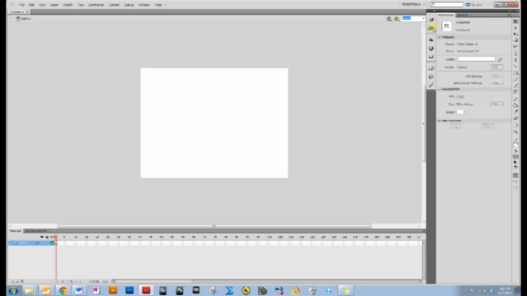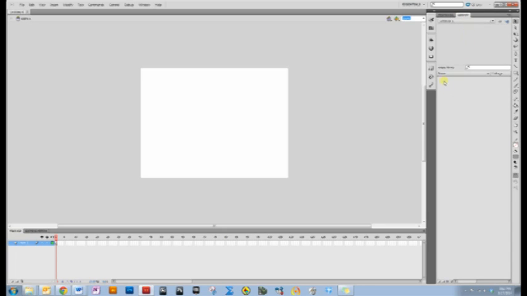This is known as the Properties Inspector. It shows you properties of either the stage, which is showing right now, or if you import things or create things, it'll show you the properties of that. The library is going to show you all the items that you have stored in your Flash file. For example, you can import images, and that would show up here, or you can make images within here and save them into the library. That just allows you to use them again and have reference to them.